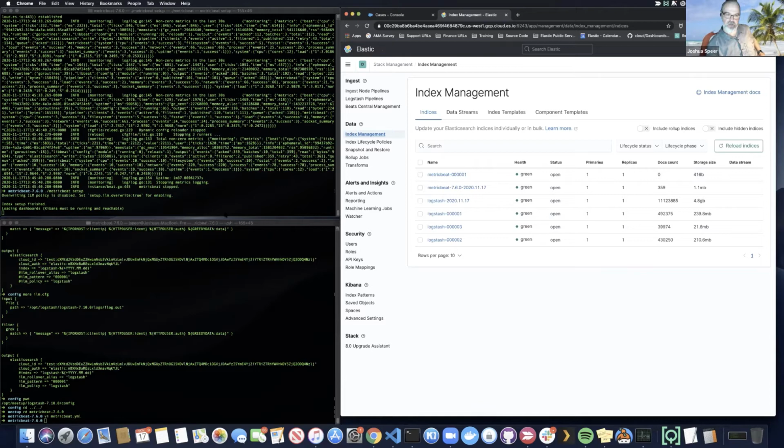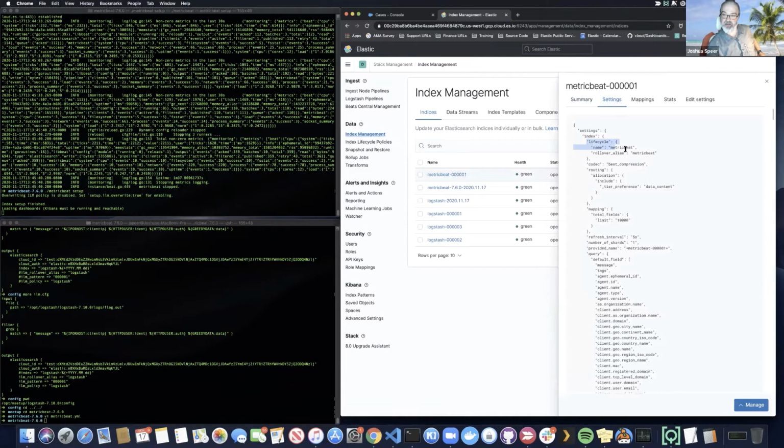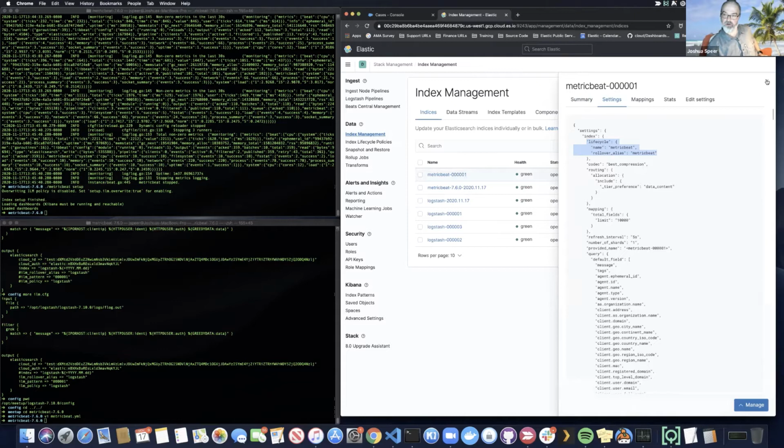So you see the part of the setup process is now complete. We now have a seed index, no documents going to it yet. You can click on it and see the settings here. It now has the rollover alias as well as the policy name. Setup is complete, so we could go ahead and start it, but I wanted to show you some of the other things that have been added.